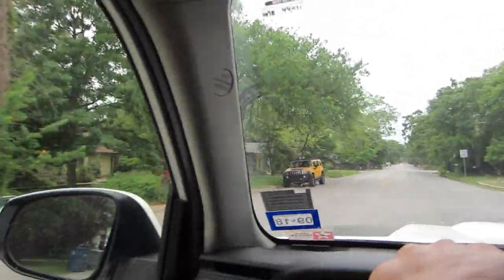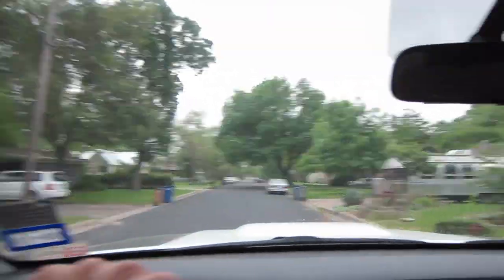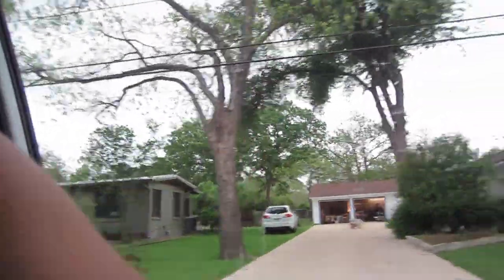This next garage sale is somewhere around here. Ooh, an H2. I'm off-road too — I have an H2, but I can't. There's a garage sale down here somewhere. Sweet Airstream. I think I was at this garage sale last week — did they repost it again? They did — it's the same one I was at. That one wasn't that good. I'm out of here. I was at that one last Friday. Why would you put it again? The stuff wasn't even that good.